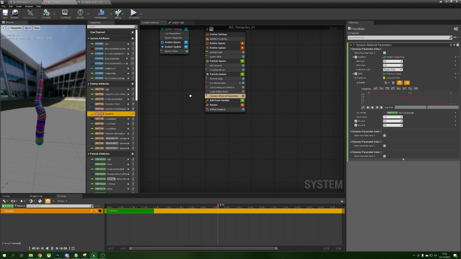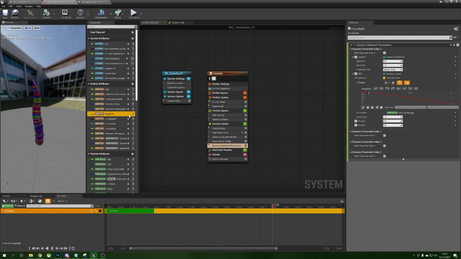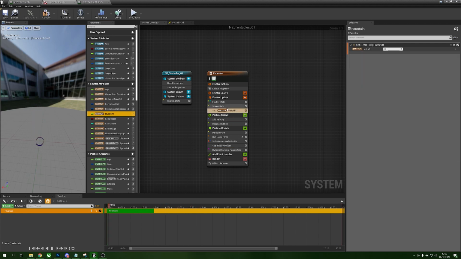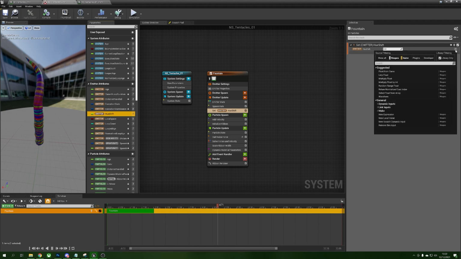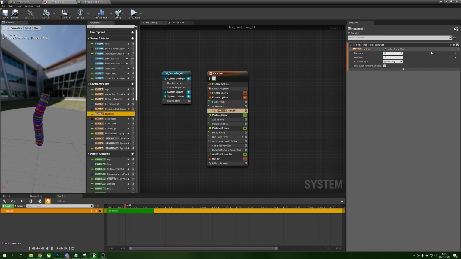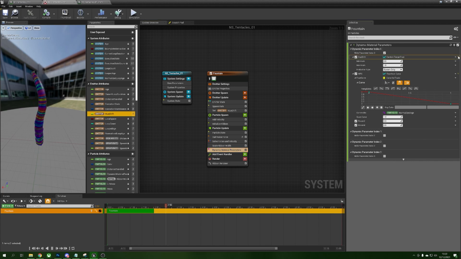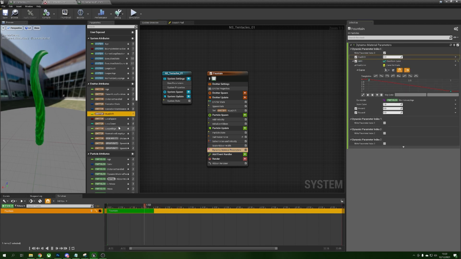And now we want this to happen at the very beginning of the emitter's life. We're going to drag the hue shift into emitter update and drop it right under our spawn rate. And now we can set our hue shift here to our ranged float. And we want 0 to 1 on spawn only. This is because the 0 to 1 represents a 0 to 100 percentage. And now, under our dynamic material parameters, we're just going to empty that back out again. So our hue shift is 0, and we can drag our emitter hue shift into there and drop it down.